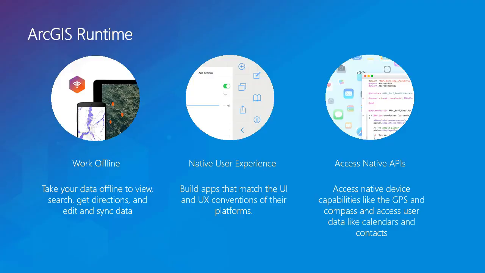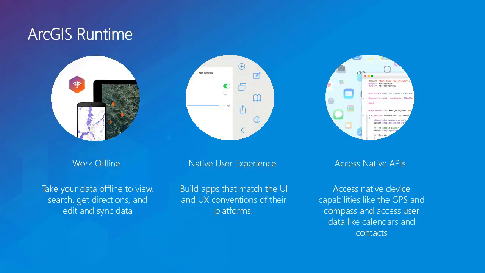So some of the capabilities of ArcGIS Runtime, if you're not already familiar with ArcGIS Runtime, there's a few key capabilities. One is working offline, being able to work with local data. Right? This is critical, being able to use your application, your device, in the field or in a disconnected workflow. And then being able to connect up at some point later and sync up those changes that you've made when you're in the field, or being able to provision or update that information effectively, and then utilize that and take advantage of the local capabilities that are on the device.